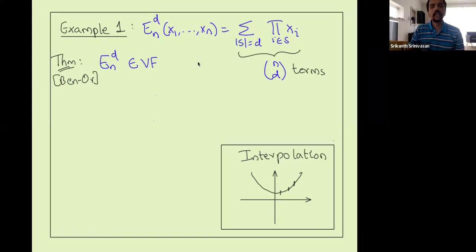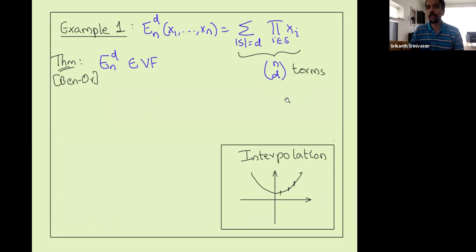On the other hand, you can give a slightly more complicated kind of formula for this polynomial, which is much more efficient, of polynomial size. That's the construction that we're going to look at. This construction uses a very simple but powerful idea that is useful in many other related situations. And this idea is that of interpolation. So what do I mean by interpolation?